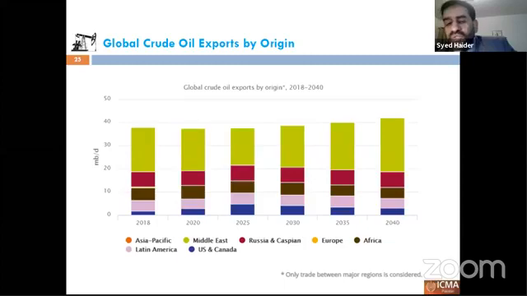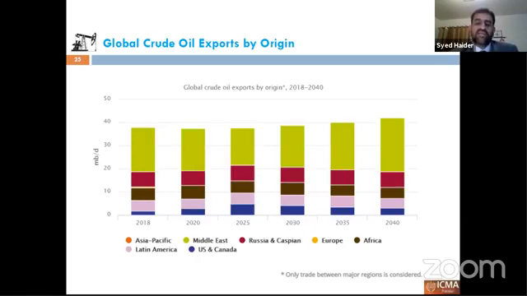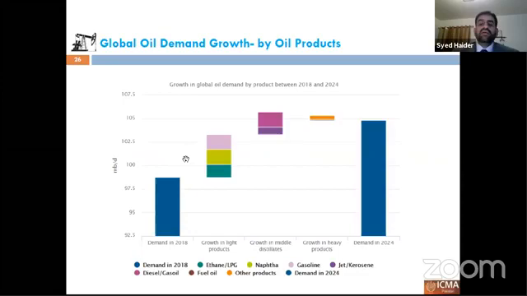Okay, so the oil produced by most of the countries is exported. Some is used by themselves, and a lot of oil is exported. If you look at how this export comes up by origin, where the oil is produced and how it is going to be used, you can see by 2040 where these million barrels per day are going to be. Asia Pacific is pretty much nothing, and the Middle East is the highest. By 2040 the Middle East would still be the bigger exporter of oil. But the rest of the countries, like Africa, Europe, Russia and the Caspian area, Latin America, US and Canada, would be exporting comparatively less than the oil coming from the Middle East. Next.